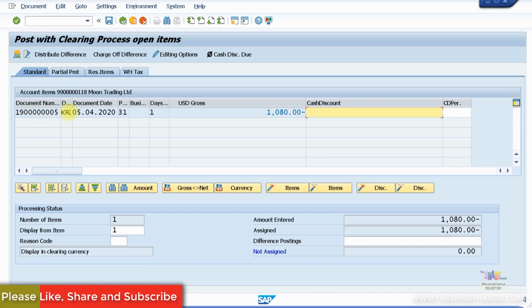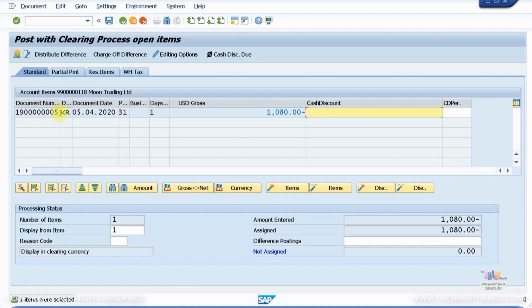So that's already been selected. This is how the system will know to which document and to which vendor it should clear, because we have specified the vendor earlier. As you can see, Moon Trading is coming up. System has already selected the document type and the document number, and the system knows that okay, it should clear this and post it to the correct vendor which you have specified in the first screen, that is the Star Enterprises. And now let's simply click on this to post a transaction.